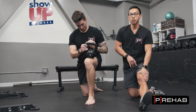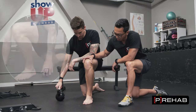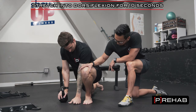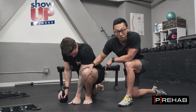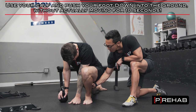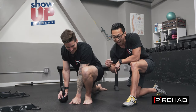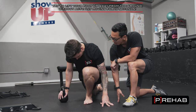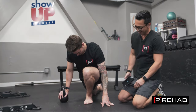The other exercise is called PAILs and RAILs. Craig's in the same position and drives his knee as far forward as he can. Hold that stretch for about 10 seconds — he'll feel a massive stretch. Craig still feels it in the back — the same area. Once he holds for 10 seconds, he's going to imagine pushing the balls of his toes into the ground, contracting his calf, pushing as hard as he can for 10 seconds without moving back. After that 10-second contraction, he tries to drive his knee forward and lift his toes up, which drives the ankle into more dorsiflexion — another 10-second hold.